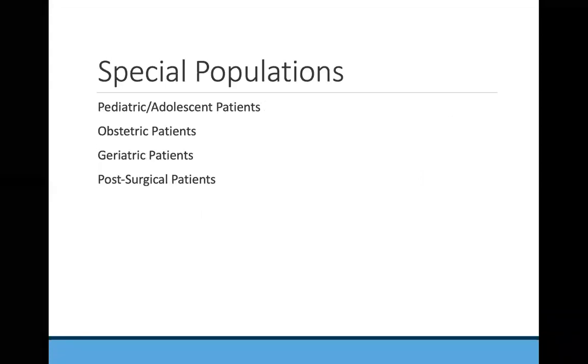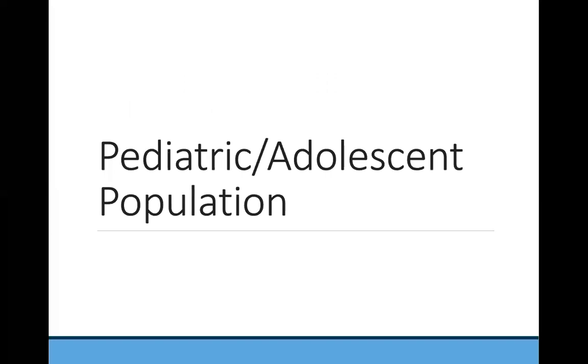In this lecture, we're going to discuss some special considerations, screening needs, and appropriate screening questions and tools for the following special populations: pediatric and adolescent patients, obstetric patients, geriatric patients, and post-surgical patients. We're also going to touch base on some specific pathologies and conditions that would be appropriate to screen for in each of these populations. So up first, we have the pediatric and adolescent population.